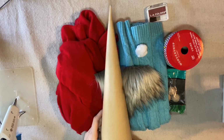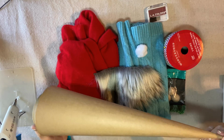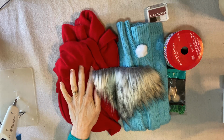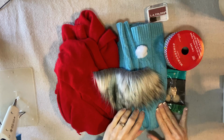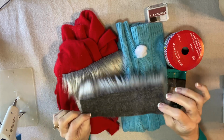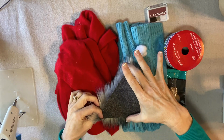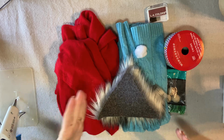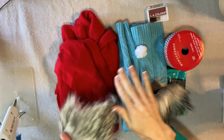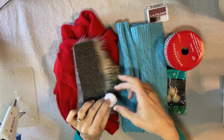To make our tall cone gnome, we'll use a 17-inch paper mache cone. This is from Hobby Lobby. A red sweater, a blue or turquoise sweater, two pieces of good quality fur, one is cut 2 by 8 inches, and the other is 5 inches tall and 7 inches wide, cut into a triangle. The nap is down toward the point, of course. A pom-pom for the top of the hat.